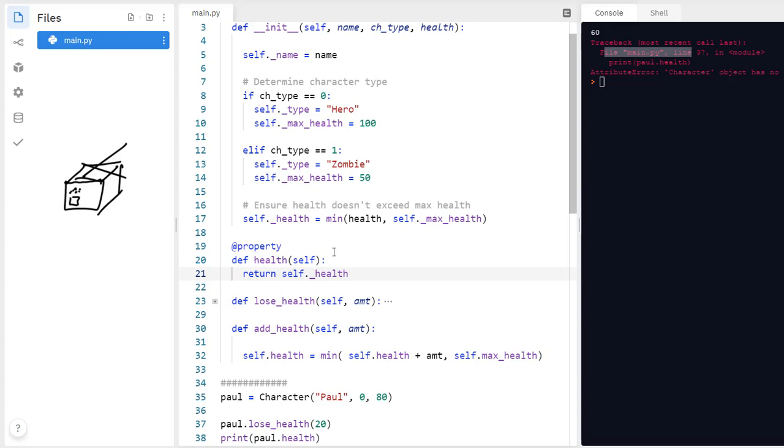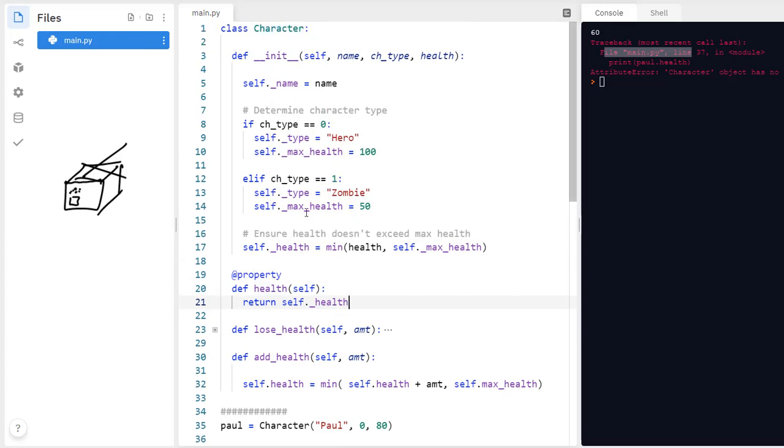So that's all it is. And this thing is called a getter. Now what its job is to do is to go and get the self.health and return it out. So it's the interface. It's right now acting kind of like this wall. I mean, it's not one of these functions yet, but it's kind of like a thing that blocks it from accessing it directly. So let's see what happens if I run this.